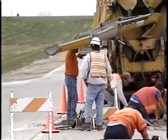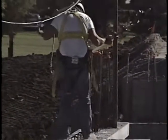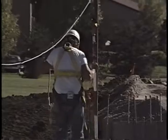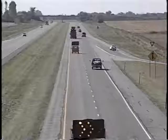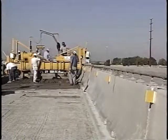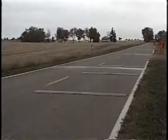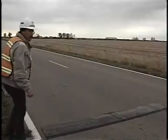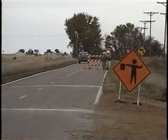It's not all bad news out there. You can be safe, but it's a two-way proposition. Safety measures such as flaggers, reflective vests, warning signs, and lights do a good job of keeping traffic from crossing that imaginary line. And research into other devices continues to improve our ability to warn approaching traffic to be on the alert.